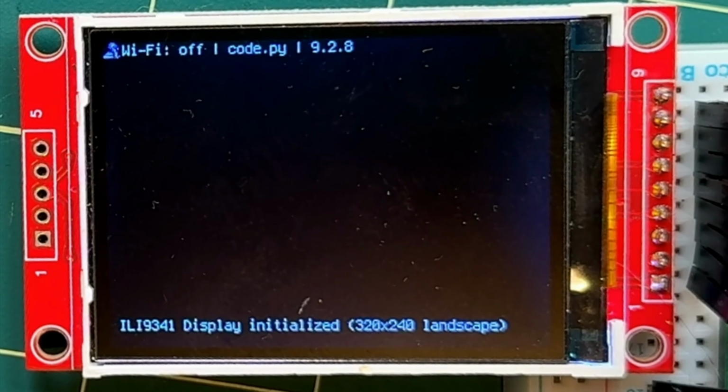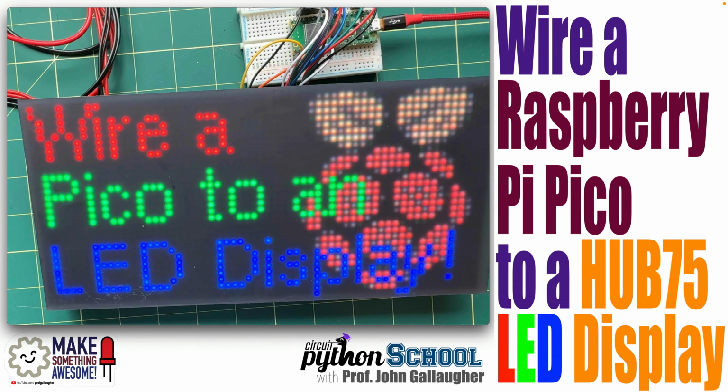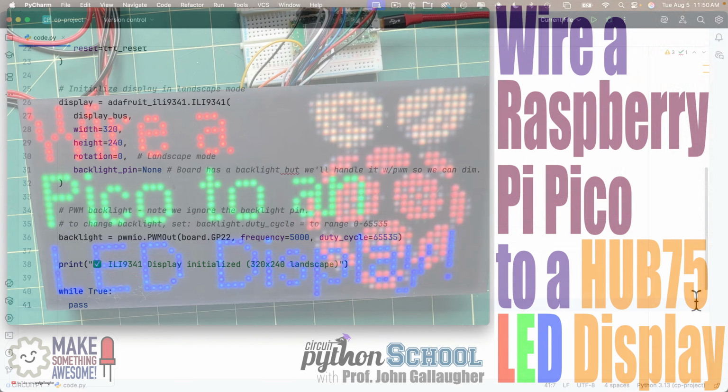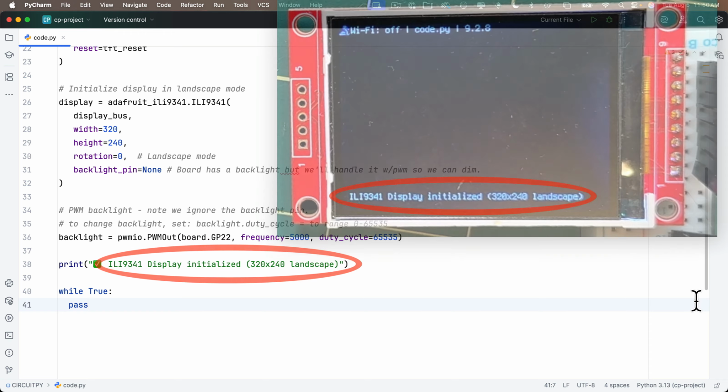Well, in an earlier lesson, we mentioned very briefly, with most standard TFT or OLED displays, CircuitPython will output whatever shows up in the console to the screen. So if you have print statements or error messages, you're going to see that on your display once things are configured. Now you won't see that on LED matrices, but most of the other stuff we'll learn in this lesson will apply to those as well. Now this mirroring of the console on the display goes away as soon as we start working with DisplayIO.